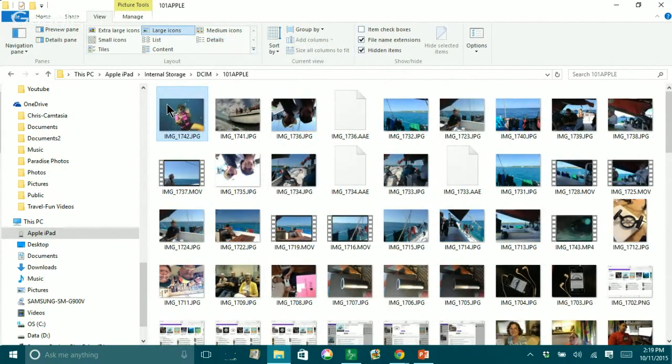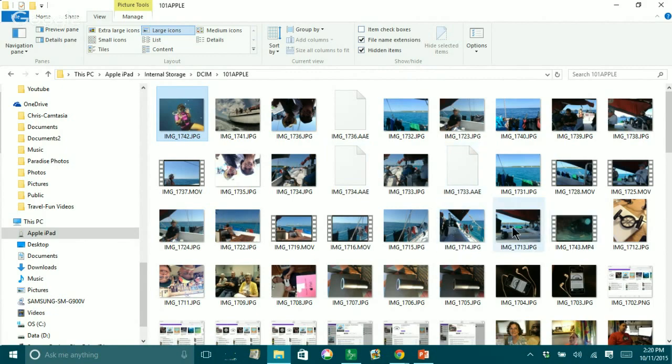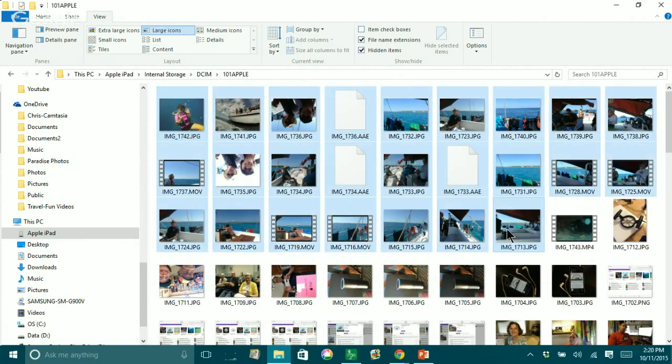So now it's up to you to know how to manage files and folders at this point. Your iPad or your iPhone is just being a disk, and you copy the pictures. I'm just going to copy from there. I click on the first one, I hold down the shift key and click on the last one I want to copy. And they have all turned kind of blue there. They've highlighted. Yeah. That means they've all been selected. I right click and copy, or if I wanted to erase them off the iPad at this point in time, I could have cut instead of copied.